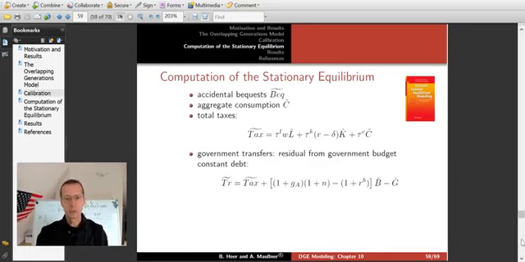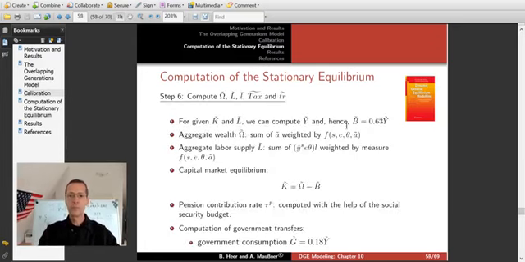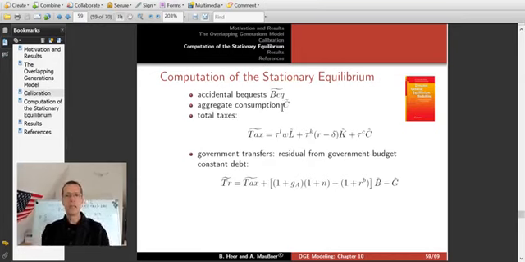We can compute the accidental bequest. So we look at the optimal next period value of the optimal savings of the household multiplied by 1 plus R, 1 plus the interest rate, and by the dying probability, 1 minus phi s, and just add up all these bequests to get to total accidental bequest. And we can also compute aggregate consumption by summing up all the individual consumptions, C, times the respective measure. So the optimal policy function, consumption, we have stored this as a function of H, permanent productivity E, idiosyncratic productivity theta, and wealth A, and we multiply it by the measure, sum it all up, and get aggregate consumption.